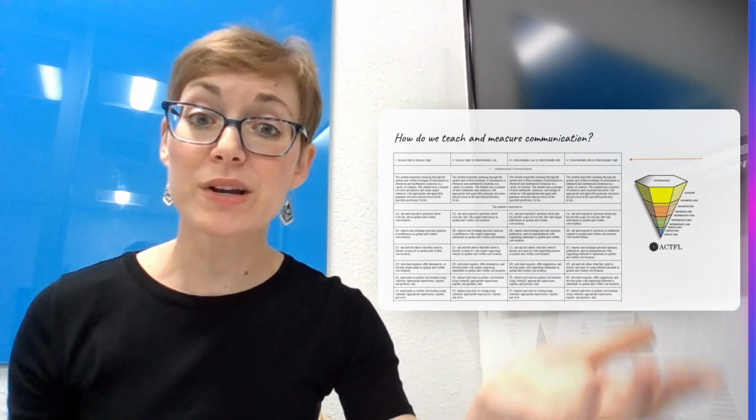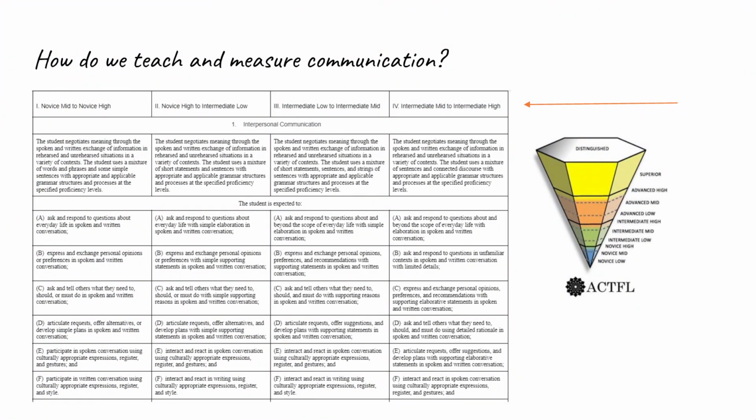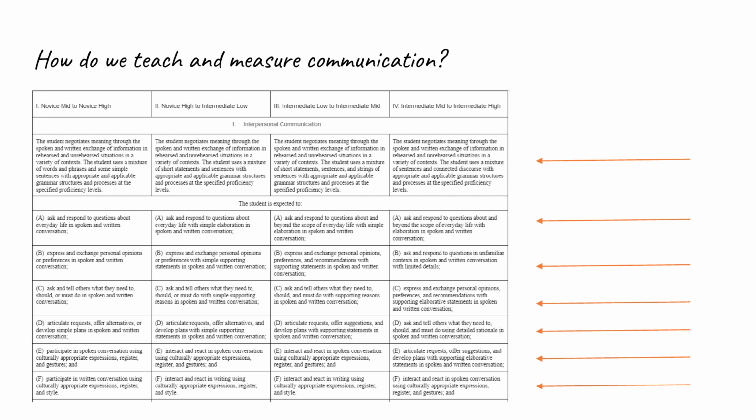Okay, so how do we teach and measure communication? The TEKS are wonderful. They've already set up a pathway. We know that by the end of levels 1, 2, 3, and 4, students are supposed to reach a specified proficiency level. Now, for American Sign Language and Latin, your proficiency levels are slightly different for your course levels, but you can find those in your TEKS. Okay, so by the end of every unit, I need to see if kids can communicate at that proficiency level. And how do I know they can communicate at the specified proficiency level?